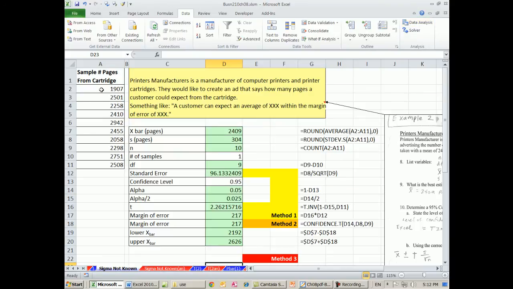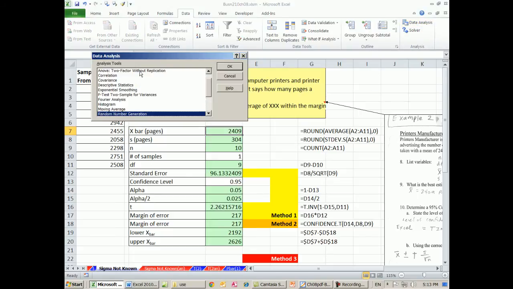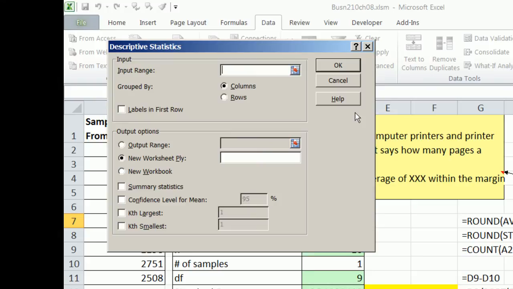Watch this. What it's going to do is we're going to tell it this column of data here, and it'll calculate X bar, sample standard deviation, N, and it will give us margin of error. It's just totally amazing. It's not dynamic. Formulas are dynamic, right? The reason lots of people do it this way is maybe their data is changing regularly, right? But this will give us a static result, just pasting the numbers as it calculates them behind the scenes. So I'm going to click this. I'm going to go to Descriptive. I'm going to click OK.